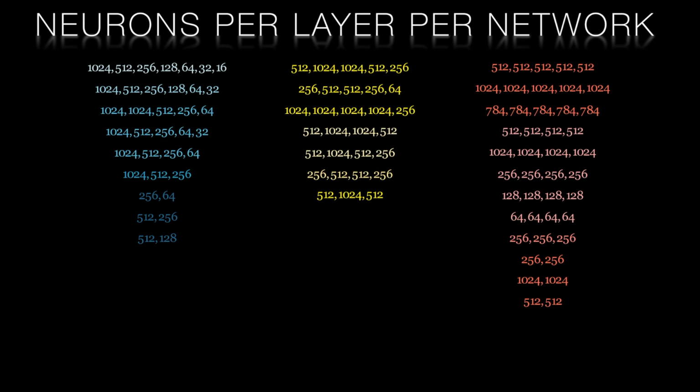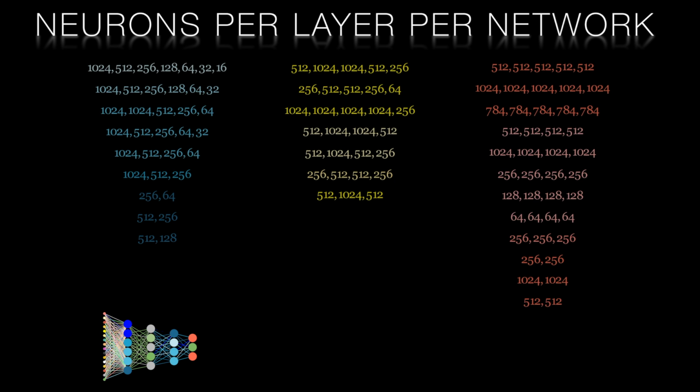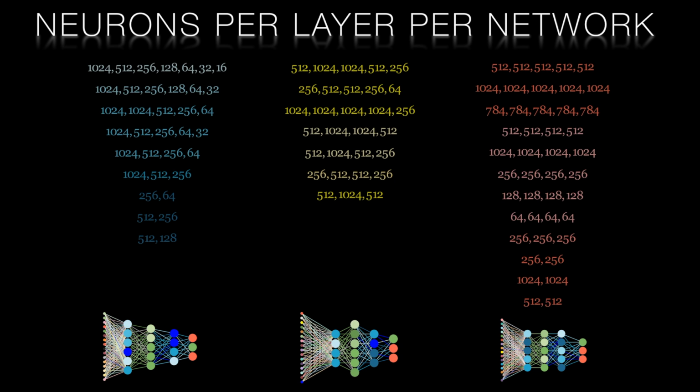Here we see the various configurations that we will use. We have a variety of networks with different numbers of hidden layers. These networks have a variety of neurons per layer. We also have a mix of trapezoid and rectangle shapes, as well as some hybrids that are fusions of the two. We'll train each network 10 times.